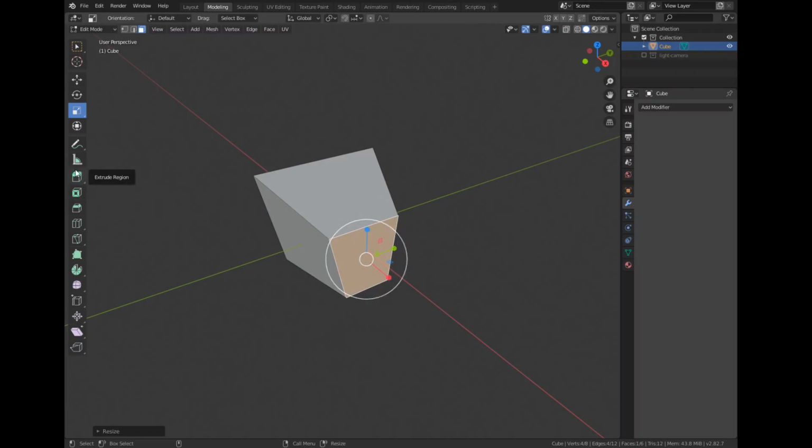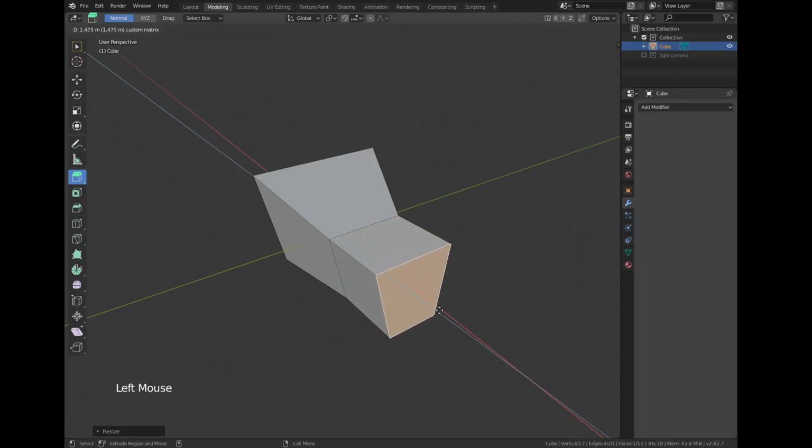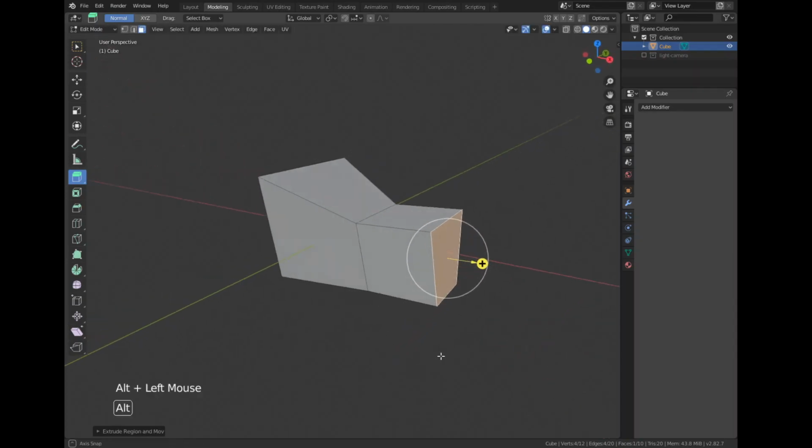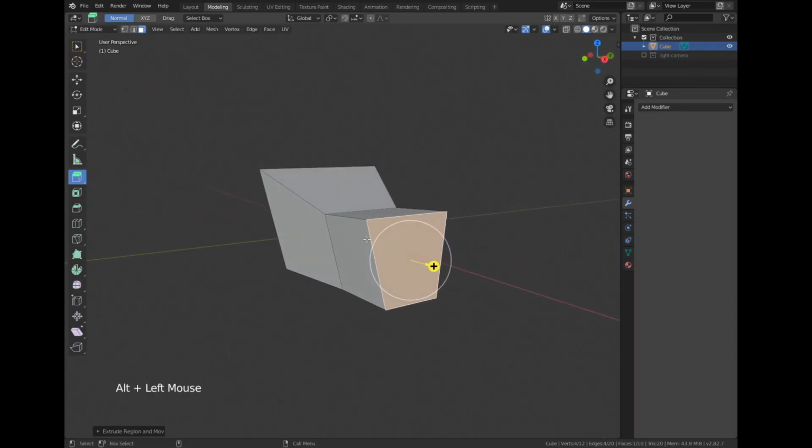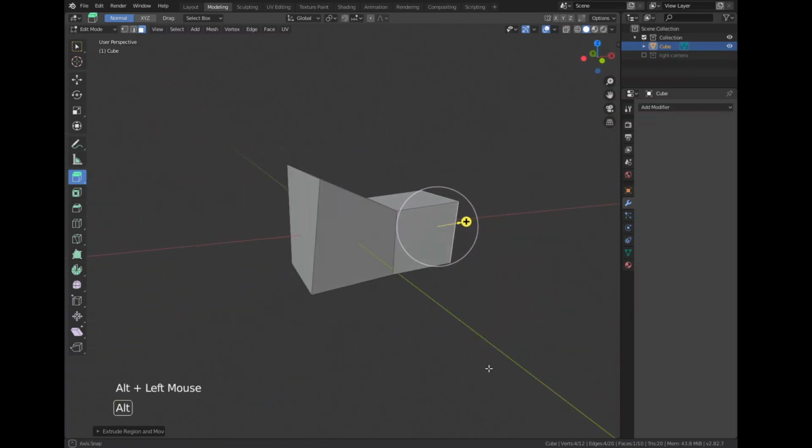So here we have access to different set of tools, so you don't have only to rely on these ones in order to create some transformations to your mesh. So you have extrude. So extrude enables us to pull this. We are on face. We have a face selected, and by pulling this out, we are creating a new polygon, a new set of polygons here that comes along with the new extruded face.